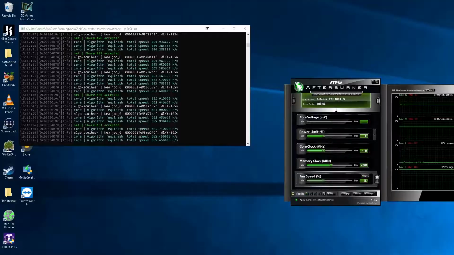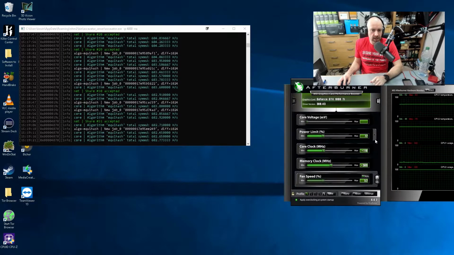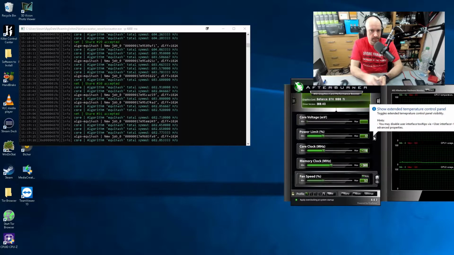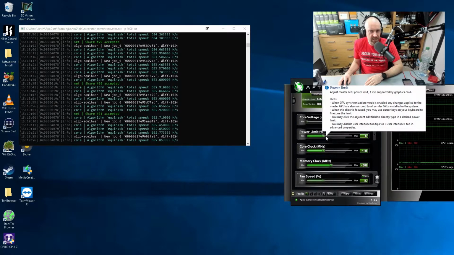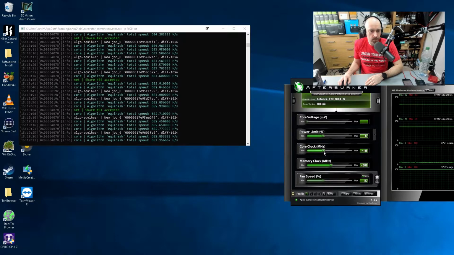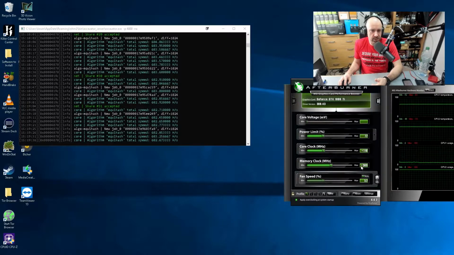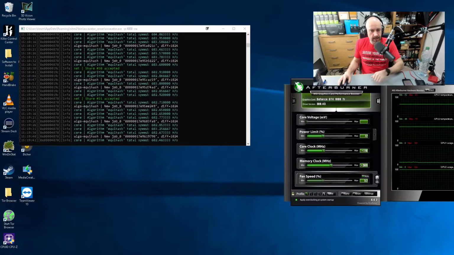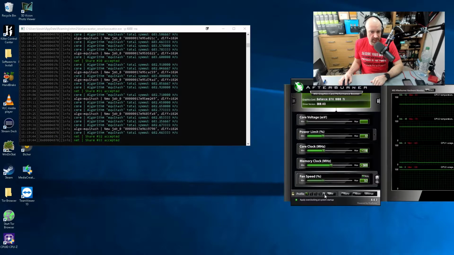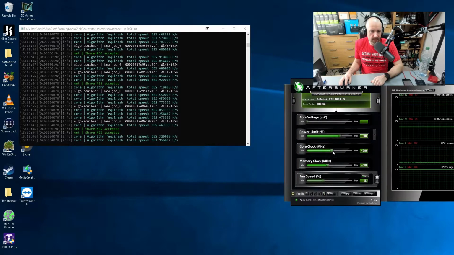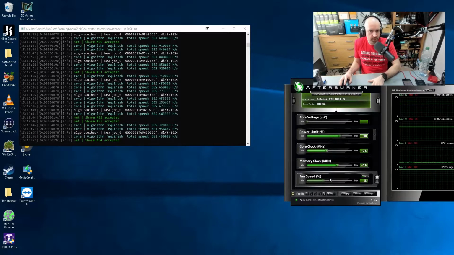And the key thing here is what miners are trying to do, if I jump back here, is get the best performance with the lowest amount of electricity. So what you can see here, I've got the power at 72%. I've got the core clock 118 above zero, plus 118, and the memory clock plus 309. Now I'm getting quite a stable performance from this. If I had to set this up at the default setting of 100, maybe I could go up really high like that. Now I might be able to do that at 100%.